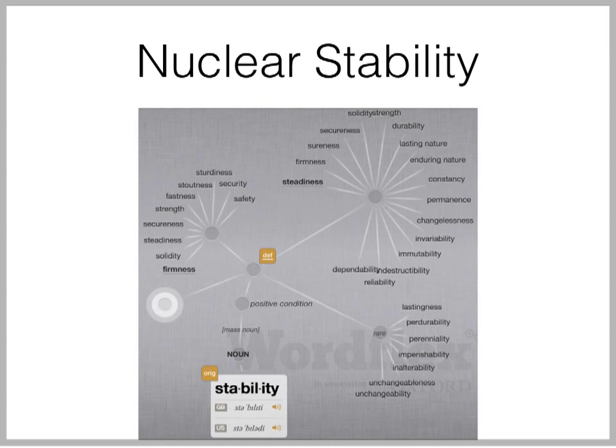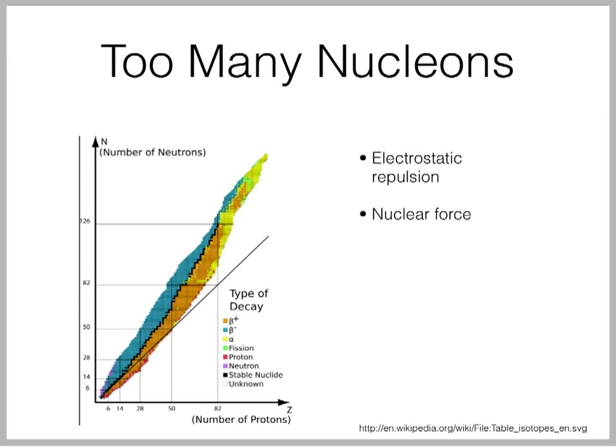One of the major things that we look at in regards to nuclear chemistry is this thing called nuclear stability. Now stability means durability, it means lasting nature, enduring nature, constancy, permanency, so we're talking about things that hang around. And if we're talking about nuclear chemistry, we're looking at things that are not stable. And we will examine some of the things that make atoms not stable. We're going to introduce the word nucleons here. A nucleon is just a proton or a neutron, something that is found in the nucleus of an atom.